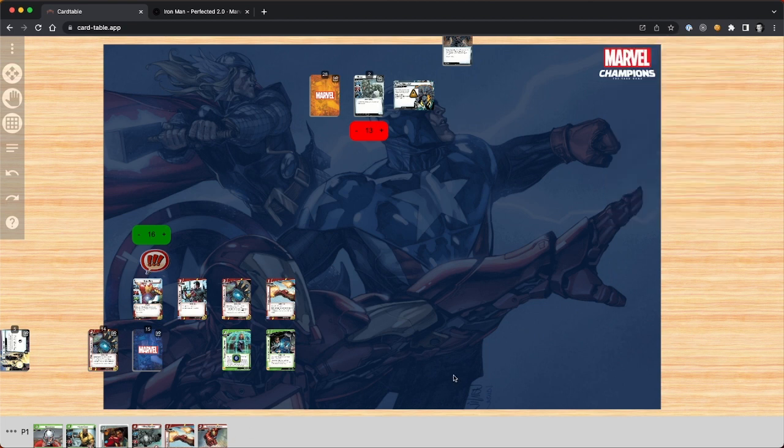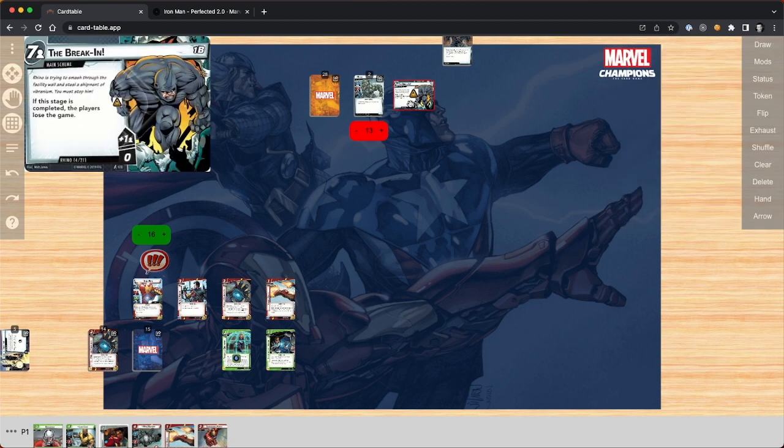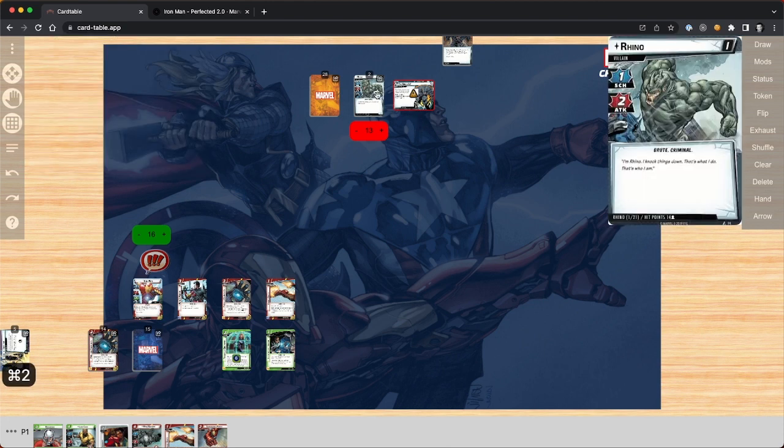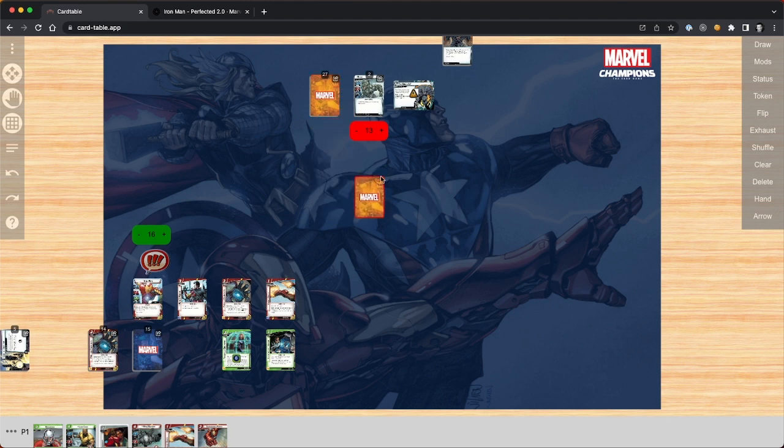All right, let's see what happens this time. So first of all, we just get 1 on this scheme. Rhino is attacking us. We've got some hit points. We're just going to take it. So he attacks us for 2. And nothing else. And there goes the other advanced. Love to see that. So he just hits us for 2.